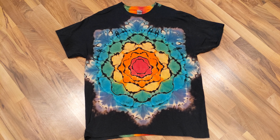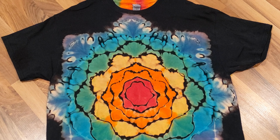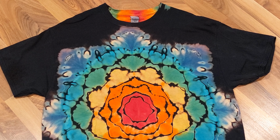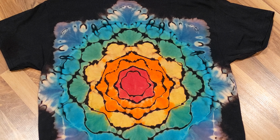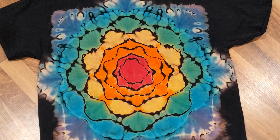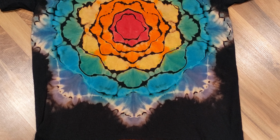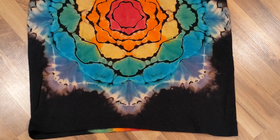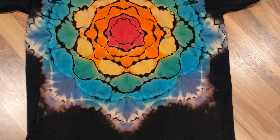Well, here it is, my first mandala. Not bad for a first try. There are a few things I would do differently. I would make 6 sections instead of 8 on the front of the shirt so that I can angle the points more sharply. I also don't think I like it with 2 red sections and 2 orange sections.